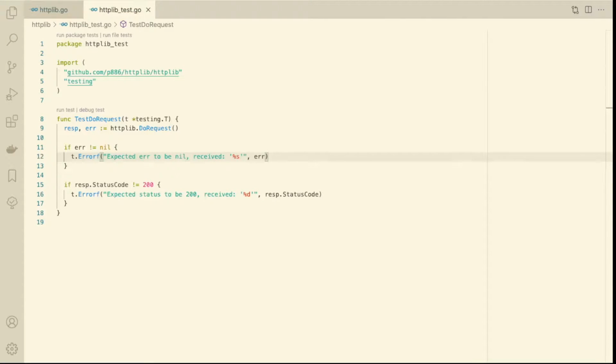When unit testing this library, we are simply calling our function and checking that response and errors have the expected values. However, this is not an ideal approach. Actually executing a real HTTP request in a test is quite slow. If you accumulate a lot of these tests, your test suite will run slower and slower.